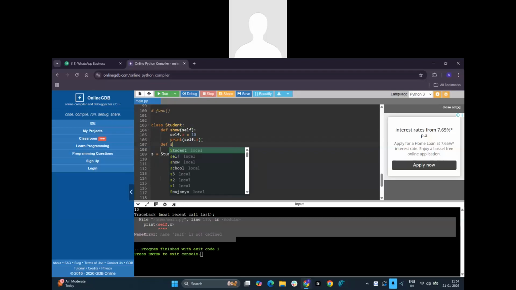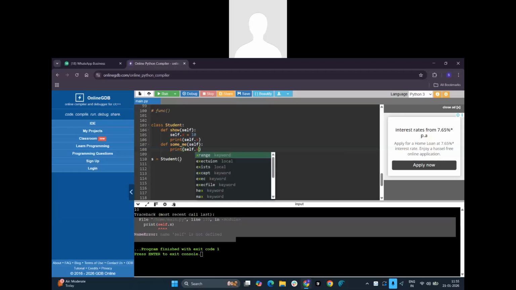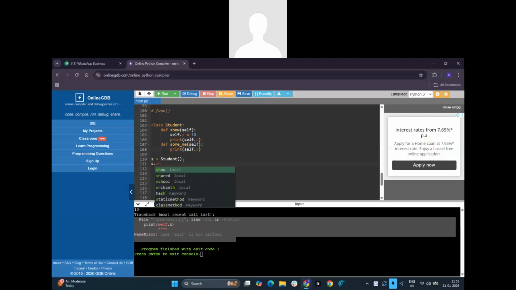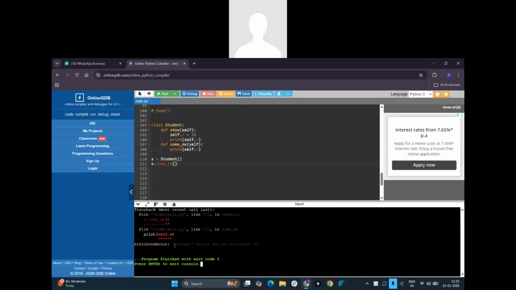But we can access it inside. Some method I will take here. Am I able to access it? Print of self dot x. I should be able to access. s dot show some. Then self dot x. What? Where?